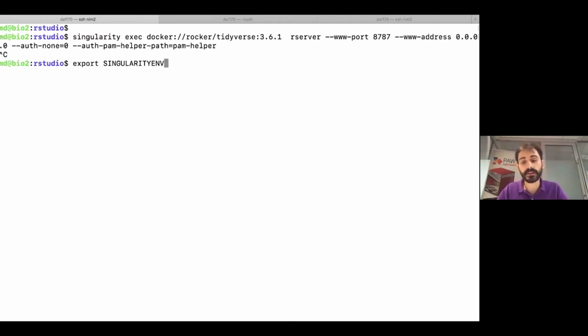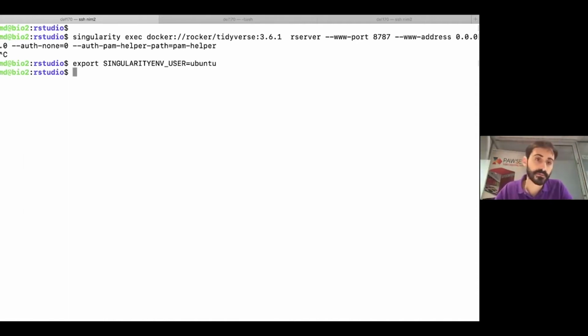Even if by default Singularity would pick a variable called USER or PASSWORD, we're going this way because it's more robust. We might need to elevate the level of isolation of this container, and we're going to do that later. So it's just best to use this Singularity-specific syntax, which says you add SINGULARITYENV_ to a variable, and that variable will be carried over when you launch your container.